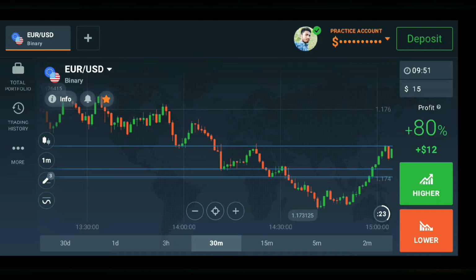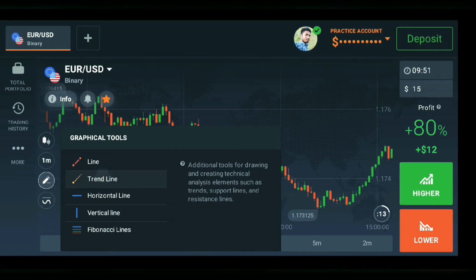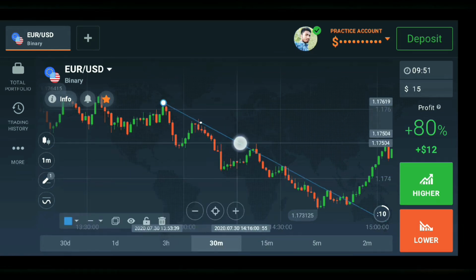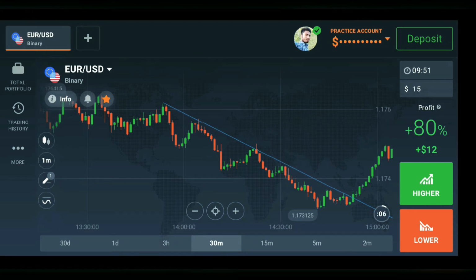In that kind of situation you can trade on SNR strategy, right? In that kind of situation I already told you, you have to draw the entry point, right? Like this. If you join two entry points you will get the third entry point. So today's topic is about how to know the market is going to change its trend.